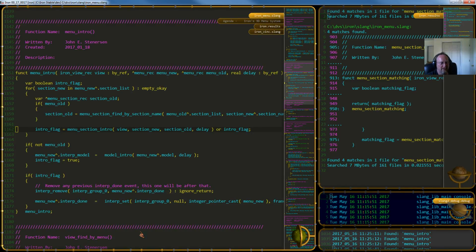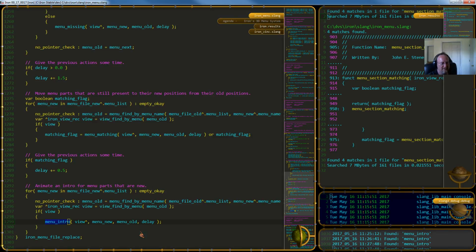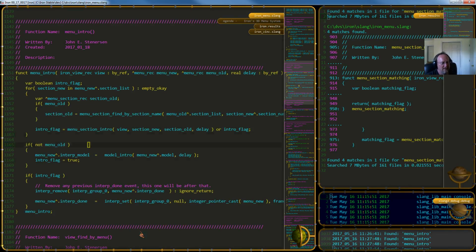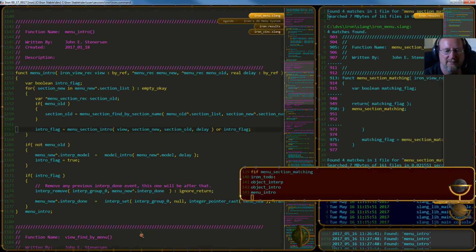So this has been kind of long-winded, but we're starting to narrow it down. So menu section, so each section, new section. That doesn't execute, intro flag. Intro flag, passing it back. Okay. Nope, that's not it. Intro flag. What does it use it for? It doesn't pass it back. Menu intro. Hang on. Because that's the last thing it does. All right. Menu done interp. That's not it. Let's follow menu section. Command palette, be better.